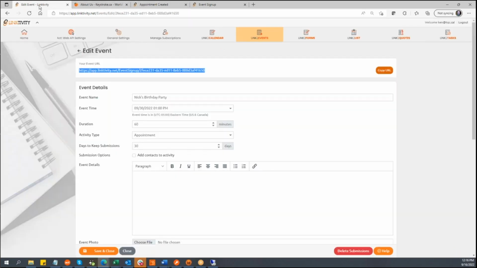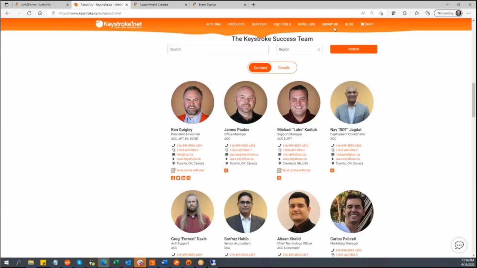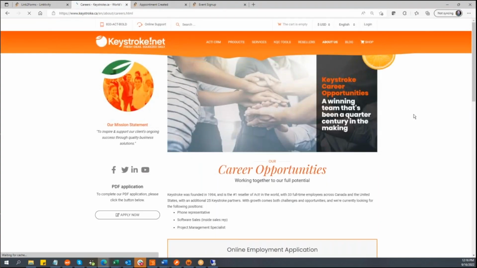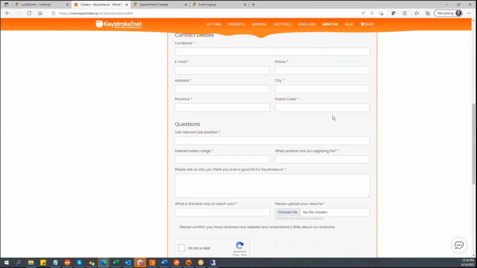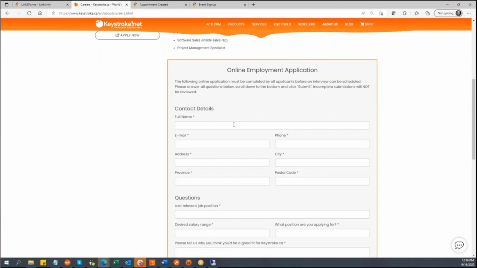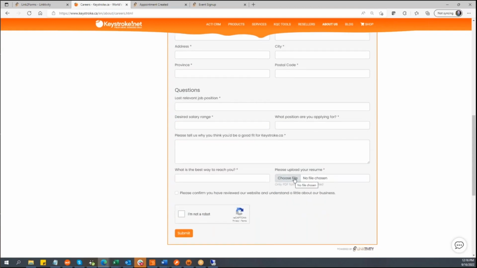So let's go to, so that's basically it for Link to Events. Link to Forms. So same kind of thing, but I'm going to show you some things that are pretty cool. When you get a form, let's go to our website. Okay. Standard forms, careers. Okay. Here's a form. This is all powered by Linktivity. This is what the form looks like. Okay. They fill it all out. And here's some questions. You can have drop downs. You can have attached files.